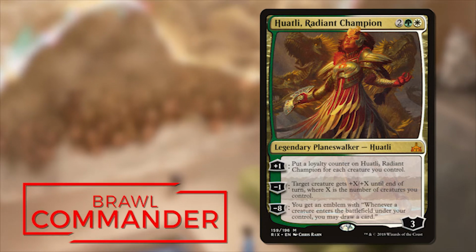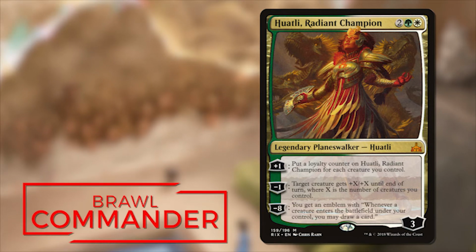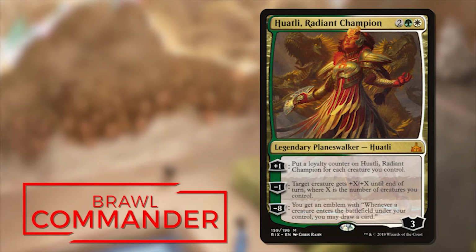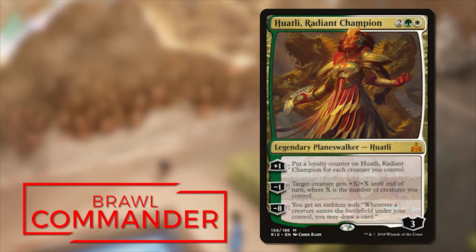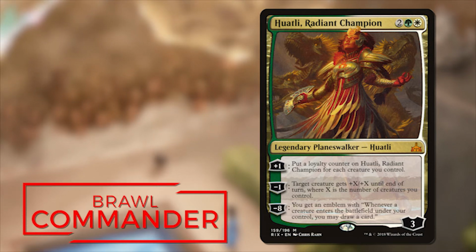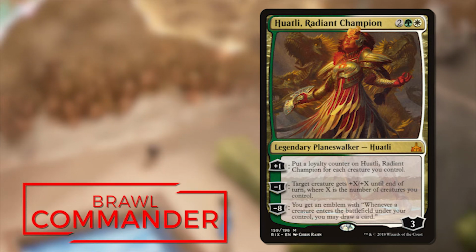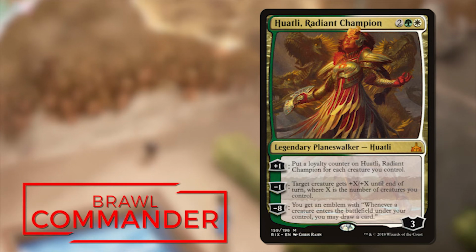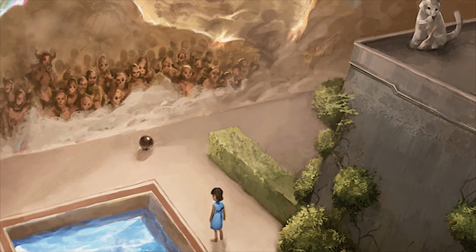Now on the surface, Huatli is unassuming, and with how we typically grade walkers, she wouldn't be very good because she can't protect herself. But in a token strategy, she won't need to. You shouldn't be casting her until you have a good board presence, and then you can +1 her with no fear of losing much, if any, loyalty because of your board state. If your opponents want to get Huatli's loyalty counter down before you can ultimate, then they're going to have to go through your token army. So since they're a huge part of our strategy, let's talk about our token makers.